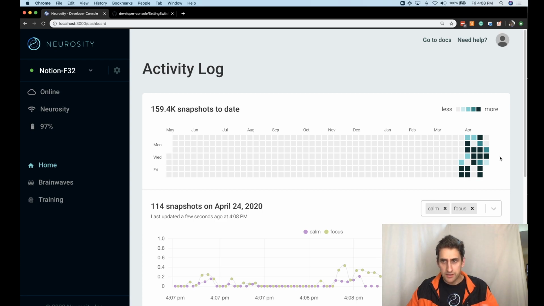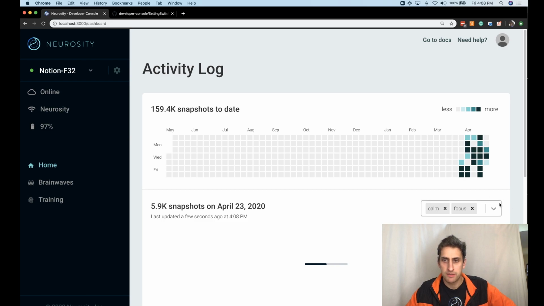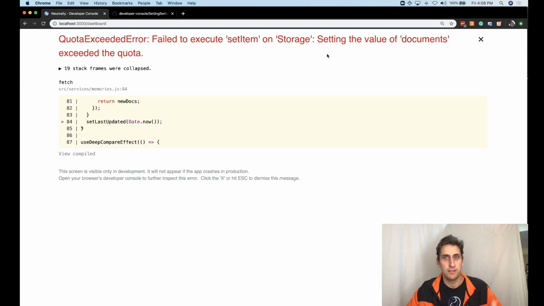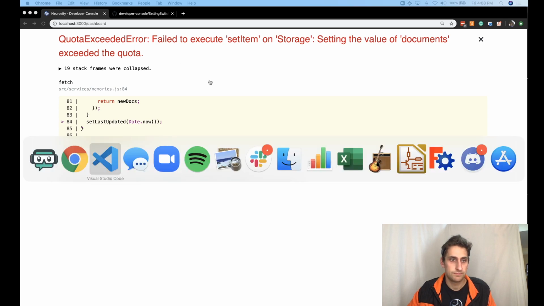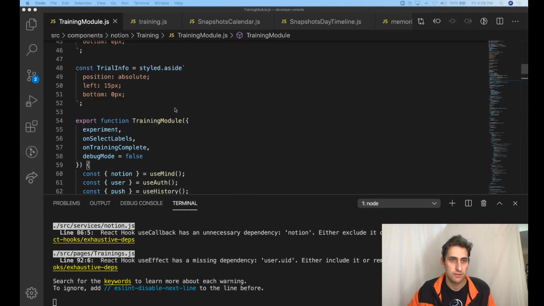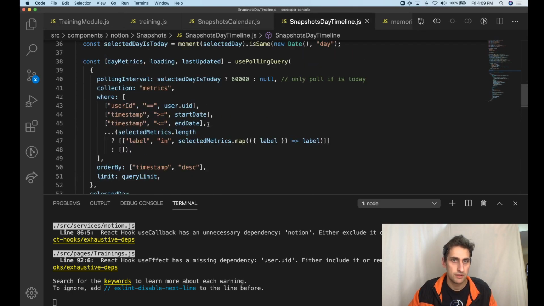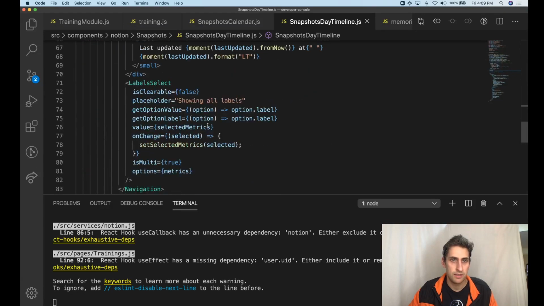You can already see data starting to pump in from today. And if I go look at my data from yesterday, check this out. This was a pretty good session. Oh yeah, there's a bug we gotta fix. You know what? Let's just go fix that right now. Let's see. That is from... we were using the cache.